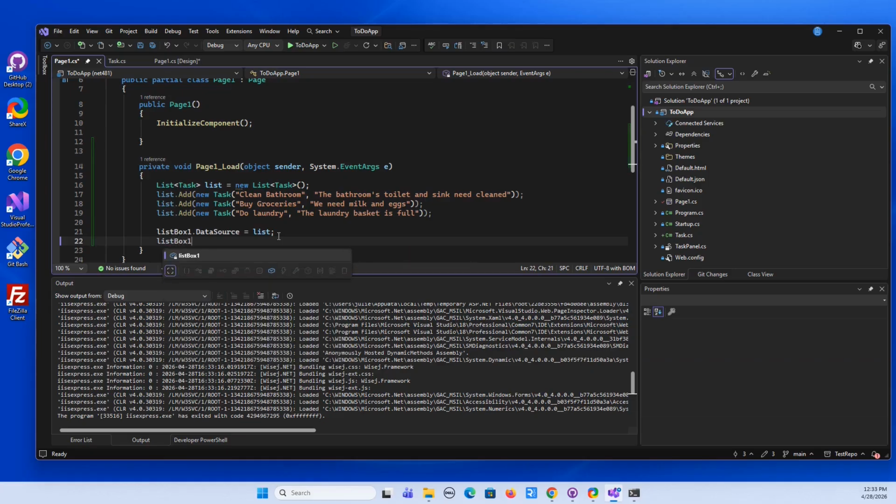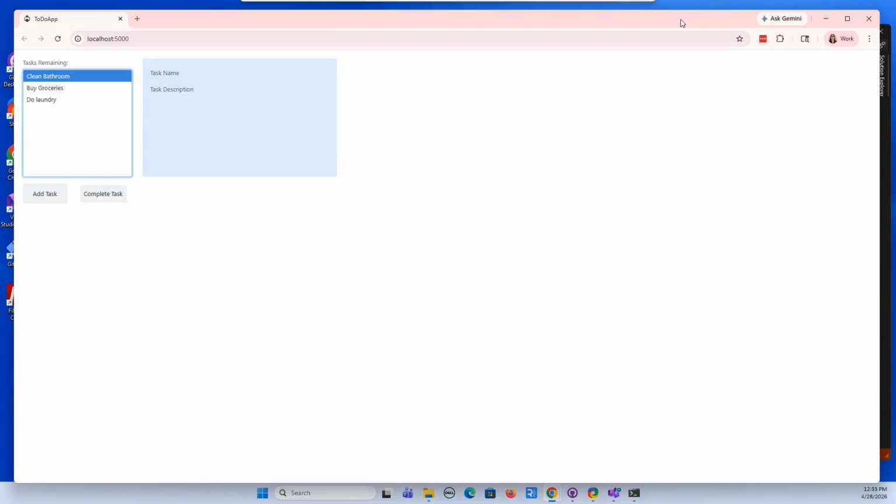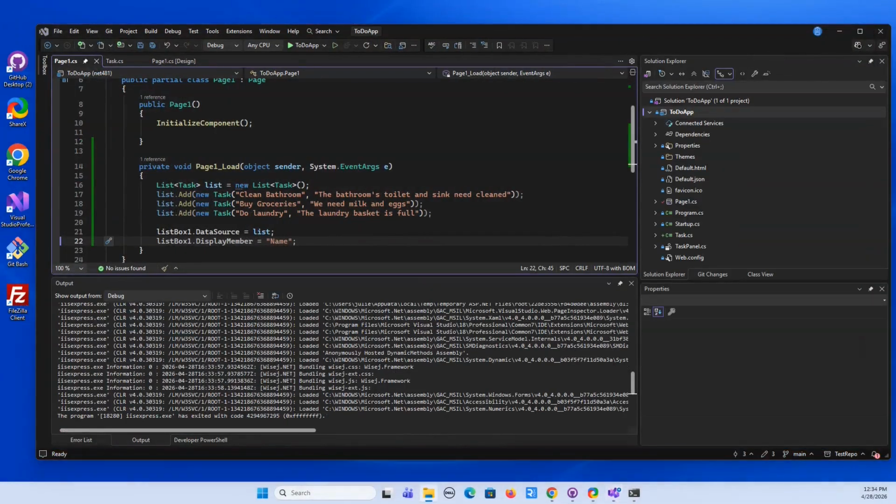So listbox1.DisplayMember. It's auto completing for me. There we go. Equals name, and run that. And there we go. Okay, so that's our list set up.